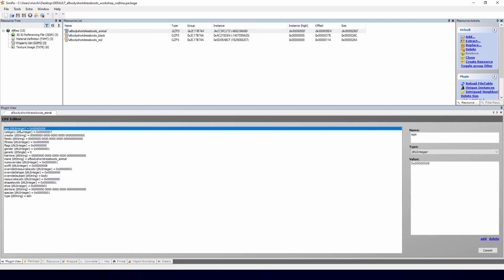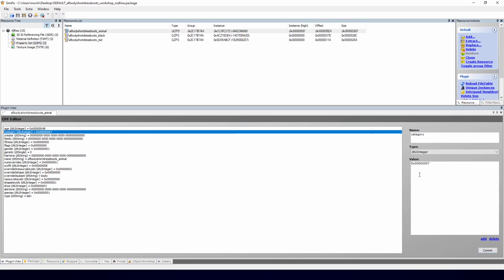But yeah, while we're here at age, this is a base game outfit before young adults were even invented. But if we add a nifty little 4 here, this will now be available for both young adults and adults. Something else we could look into, category. You can change this if you want the outfit to be available for more categories. We can stick a little 2 here, I guess, because I want it for formal as well.